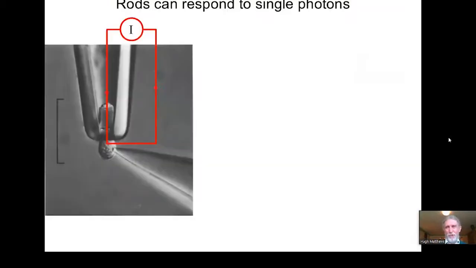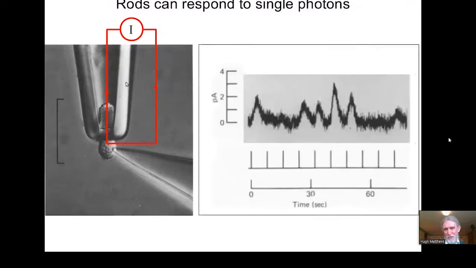It's not a certainty, but about two-thirds of the time it will nonetheless get absorbed if it's of the right wavelength, a sort of blue-green wavelength, very close in fact to what's called Cambridge blue. And rods actually can respond to individual single photons. This is a picture from my own lab of an individual salamander rod photoreceptor, whose electrical responses are being recorded by this glass pipette, allowing the recording of the responses to single photons.